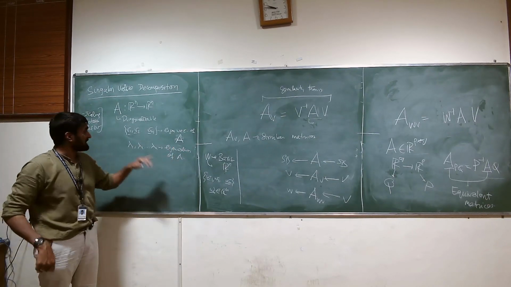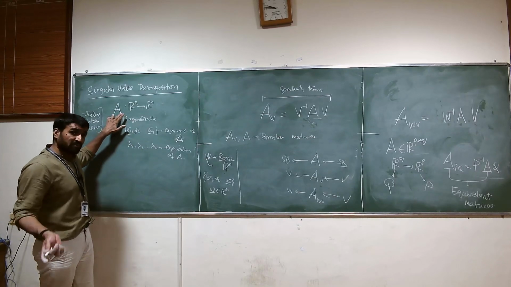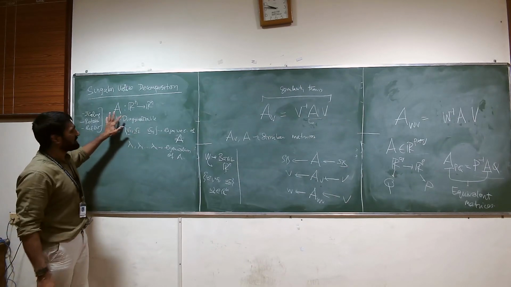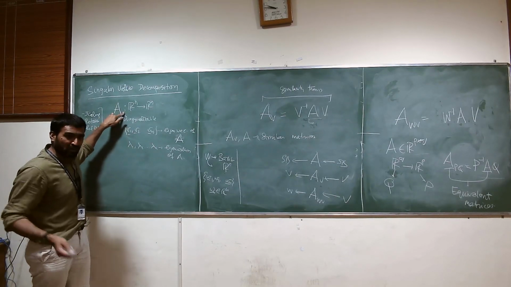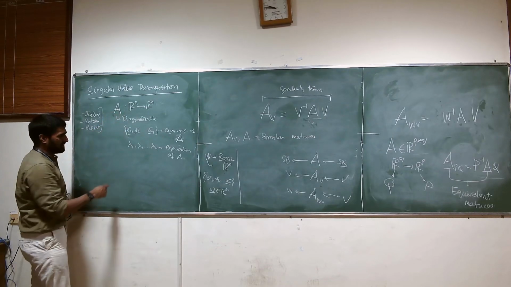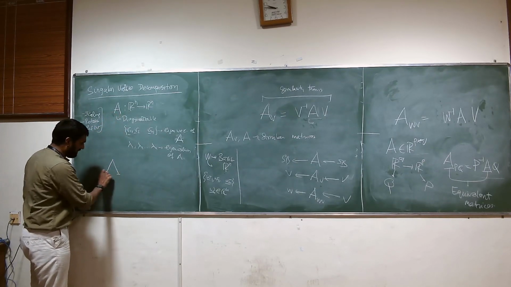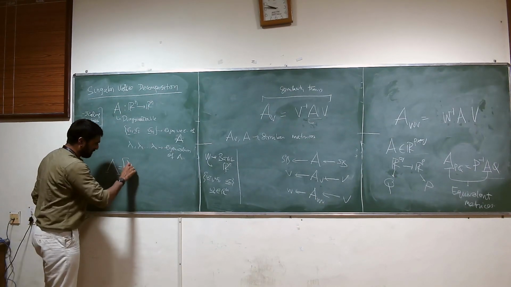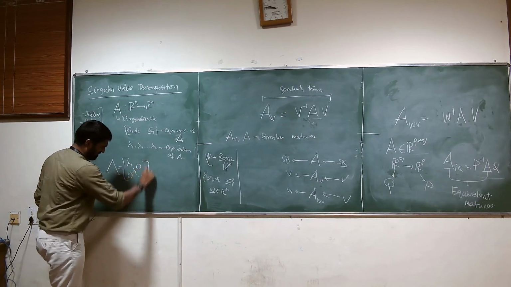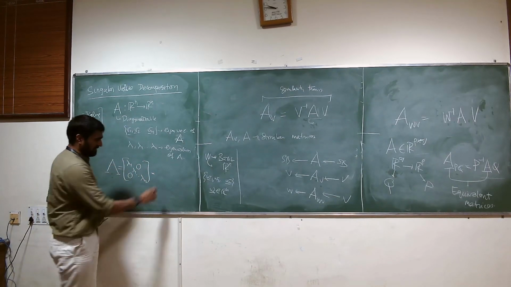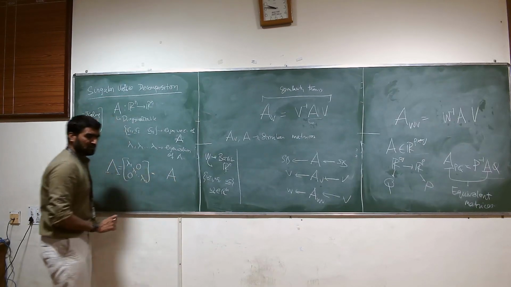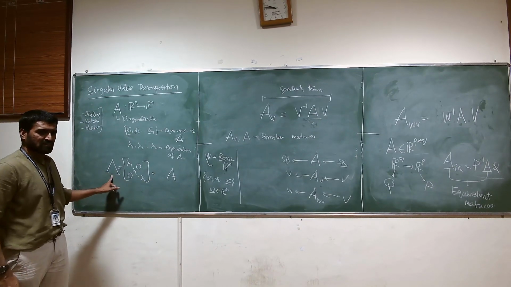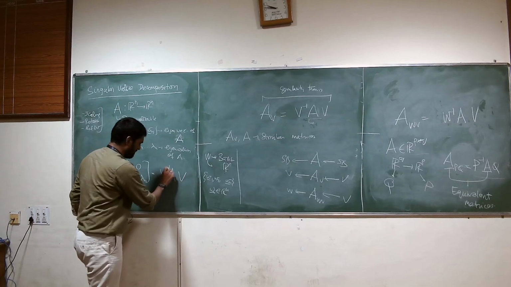What is the corresponding similar matrix to A in terms of the eigenvector basis? Well, if you are going to work with the eigenvector basis, then the similar matrix is a diagonal matrix, which is simply lambda 1, lambda 2, lambda n. And how do I obtain this from A? Well, this is the representation of A in the eigenvector basis. Then it's V inverse A V. That's all.